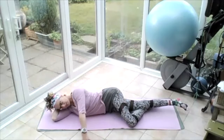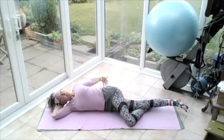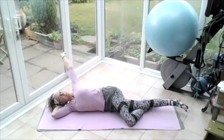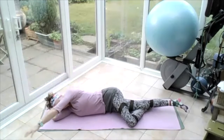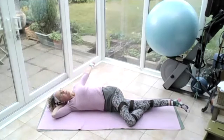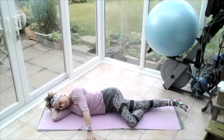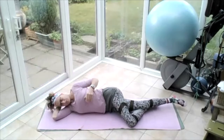All the way around. When you get in front, we'll do 2 circles the other way, down and over the leg, onto the floor, all the way around, back down in front, over the leg, all the way up, all the way around, and then back. And then we release that hand.